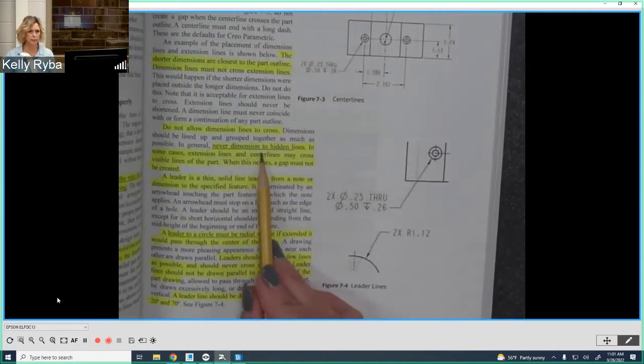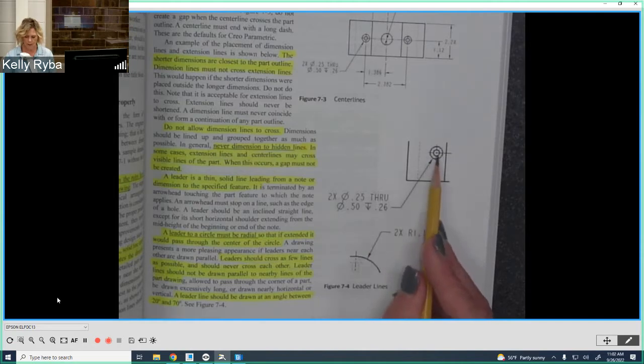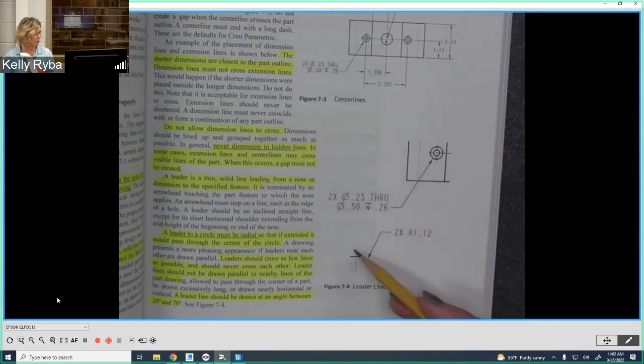Never dimension to a hidden feature, and that includes center lines of a hidden feature. Okay, so we'll probably see some examples coming along here. You'll notice here that in this case we have the diameter of 1/4 inch through for the hole and the counterbore where we see it as object lines. If we look down here, you're going to see there's a counterbore, not necessarily the same one, but we would not dimension a counterbore in a view where we see it as a hidden line. You can't point to that and say, oh, that's what I'm dimensioning. No. Okay. So make sure.